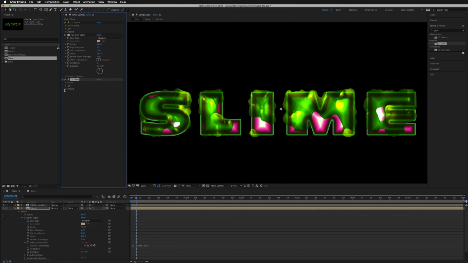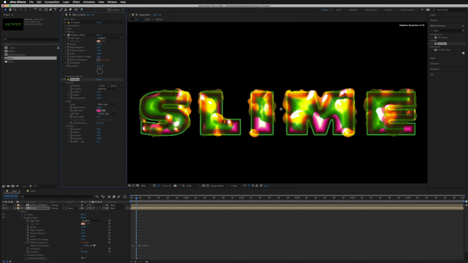What I want to do is expand the shading, lighting, and surface. I'm going to use this eyedropper, click on it, and then click right in the middle here. Just get my main color, not the highlight, not the shadow, but this pink color. I'm going to bring my light intensity way up just so I can really see exactly what it's doing. Now I know the metal quality is going to have a lot of influence, so I'm going to take that all the way down to 0. Roughness, yeah, let's keep that pretty low.